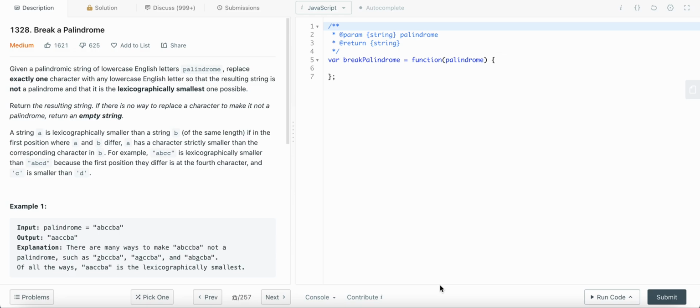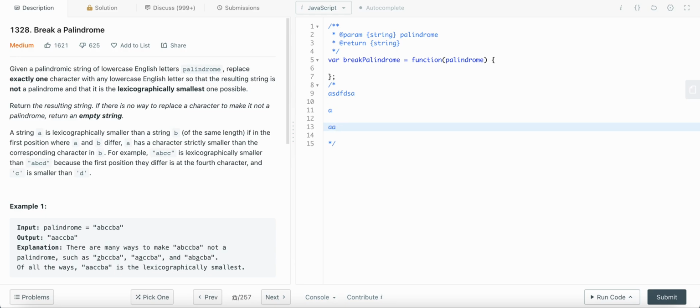Today we are going to solve Leetcode problem number 1328, break a palindrome. So what is a palindrome actually? A palindrome is a string which read from the front to last or from the end to the front is the same string. Suppose we have a string SDFDSA. So this one, either you read it from the first to last or in the reverse order, it's the same, right? Similarly, if there's only a string of length 1, it's still a palindrome.